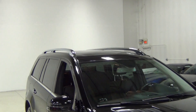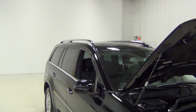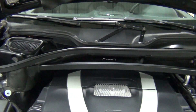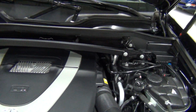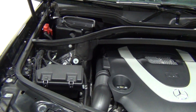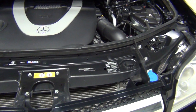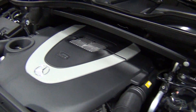Those up top are chrome roof rail crossbars — that completes the look of the vehicle on the upper end. I just want to show you how clean the engine is. It's just an incredibly clean truck. We do have the Carfax report and the AutoCheck report — we'd be happy to show you both of those, they're on our website at chicagocarsdirect.com. We welcome and encourage all inspections. If you'd like to call us, we can help you arrange that at 630-889-0911. We did just have this vehicle inspected and serviced. That's a really clean engine.